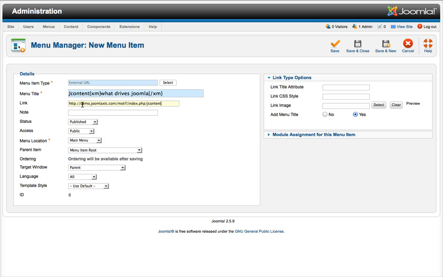And what we do here at the end is we would append the question mark region CFG equals 1, 2, 3, 5, 6, and so on. And then you would go ahead and save this and you could turn off your other one. And basically what this does is give a direct link with the region config added to it.